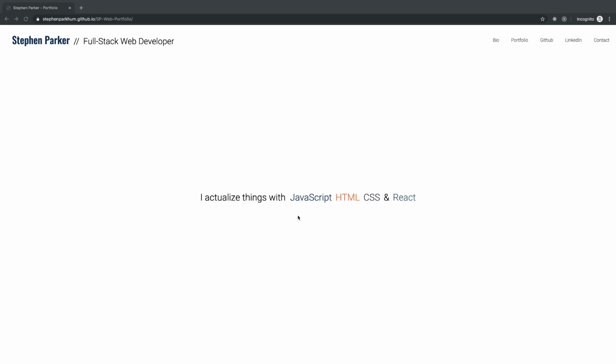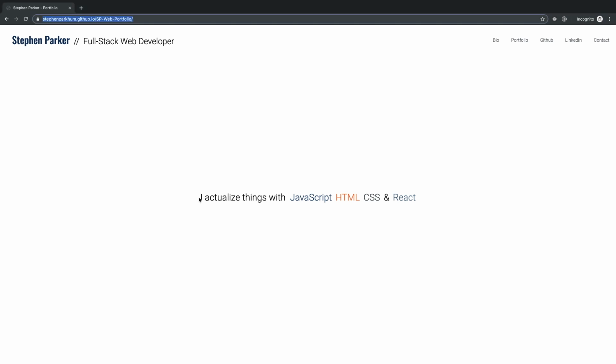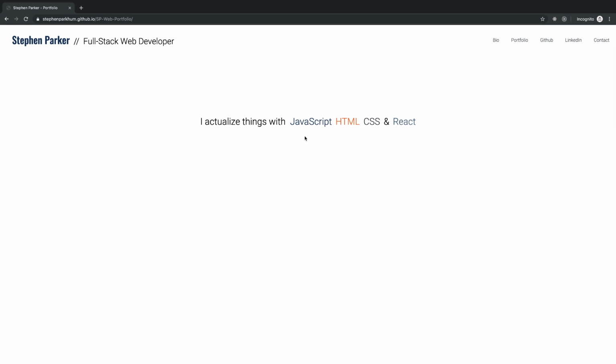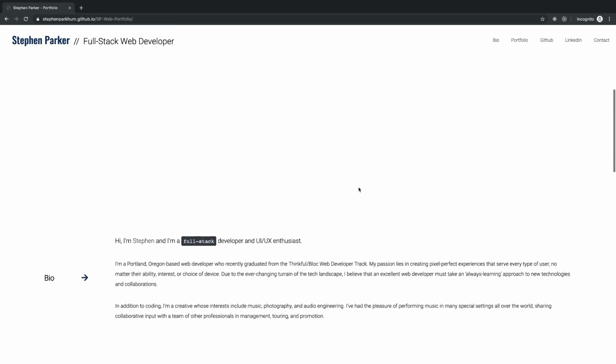So what I would do, if you're going to try to catch someone's attention, and I love how simple this is. You're basically creating things with JavaScript, HTML, CSS, and React. I like that you at least separated React out of this little three-stack here. I like how simple it is, but there's just too much white space, where you can create an arrow that allows the user to jump down at least.